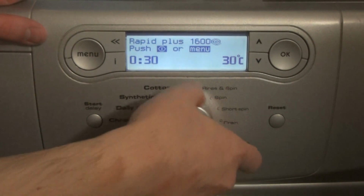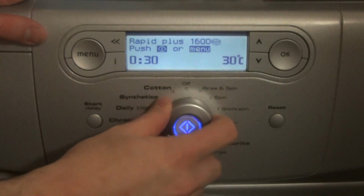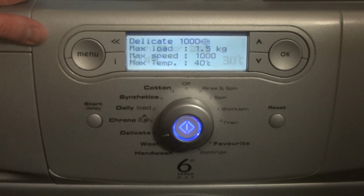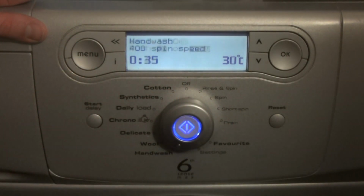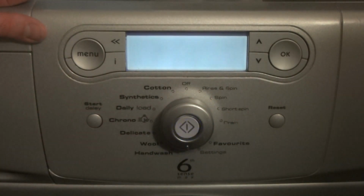Then we've got a delicate cycle, as a limited spin, max load of 1/4 kilo. And we've got a wool cycle, which is a max of 1 kilo, or about 3 items. And we've got a hand wash cycle, which is basically the same as wool, but it does a slow 400 RPM spin, and it's limited to 30 degrees rather than 40. And we've got nothing there.